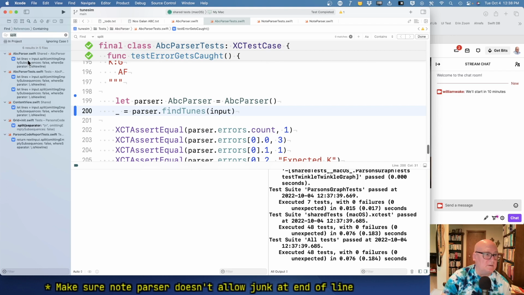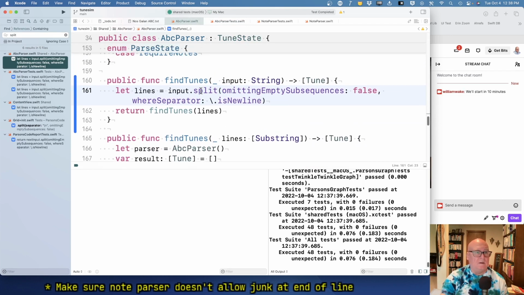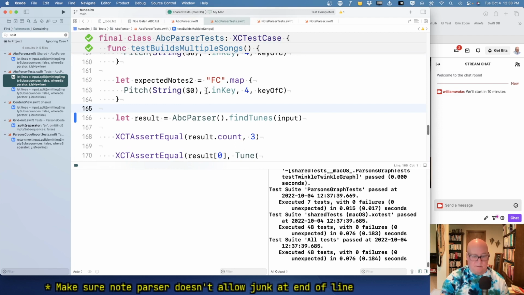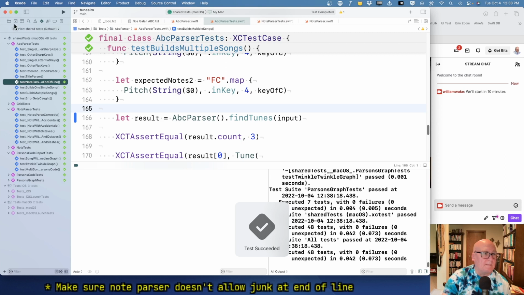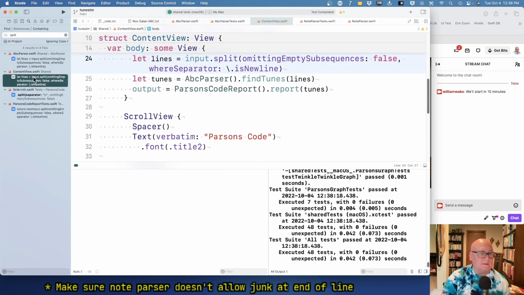I think we have some in the real. Well, that one we like. Okay. Parser tests. Well, let's build this. Content view is doing that.